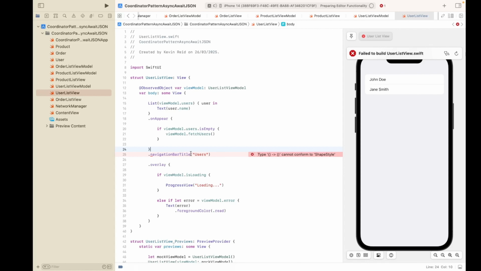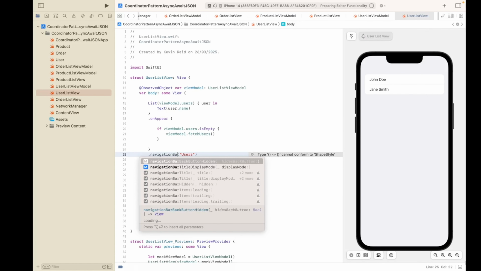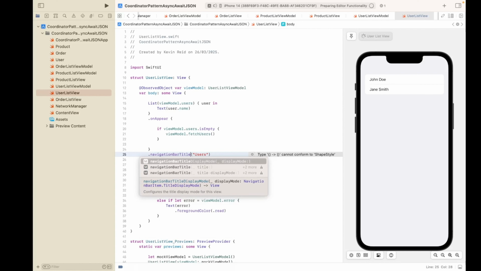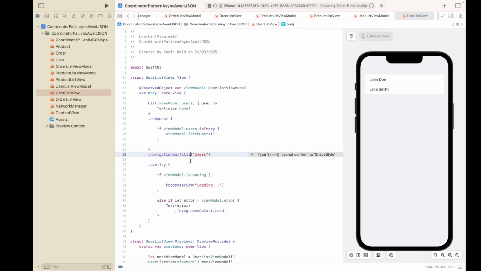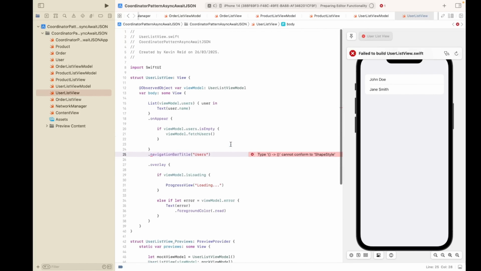I don't know why it doesn't like that. Let's type it again. Navigation bar title. That looks correct. Don't know why it doesn't like it.